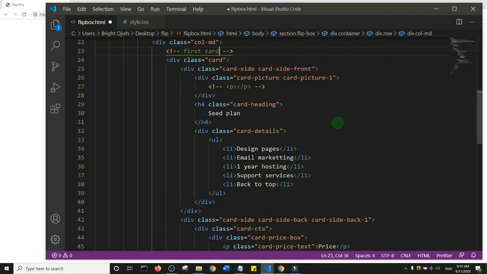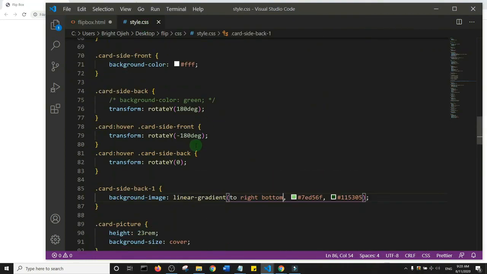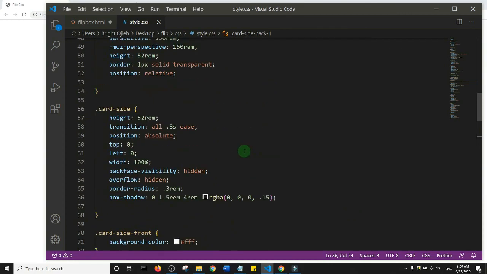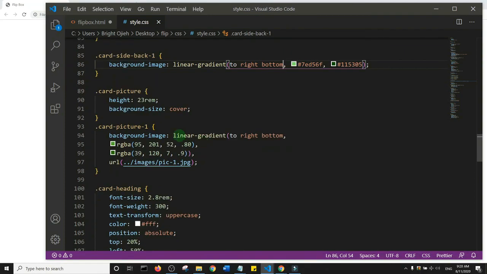You will see that on the div with the class of card picture, okay, there is a modifier card picture one, and it's on this card picture one that we specified. So let me just look for card picture one, and where is it? So let me scroll down a little and look for card picture one. So yeah, it is this card picture one that we specified the color gradient, okay?